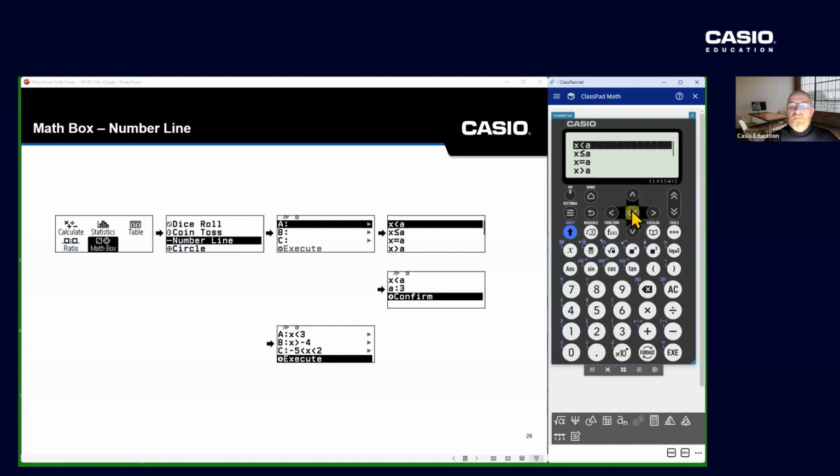And finally, for C, let's do a value between. So we can use page scroll now to get to the between values. It is just between and not equal to. So select the correct inequality. This is -5, so let's do negative again, and 5. Confirm that. So that is the lower bound. The upper bound is B, and that is 2. Confirm all of those. And then when you execute, it draws the number lines for you, and you can now investigate them. Notice the correct notation such that it is either excluded or included with the shaded circles.